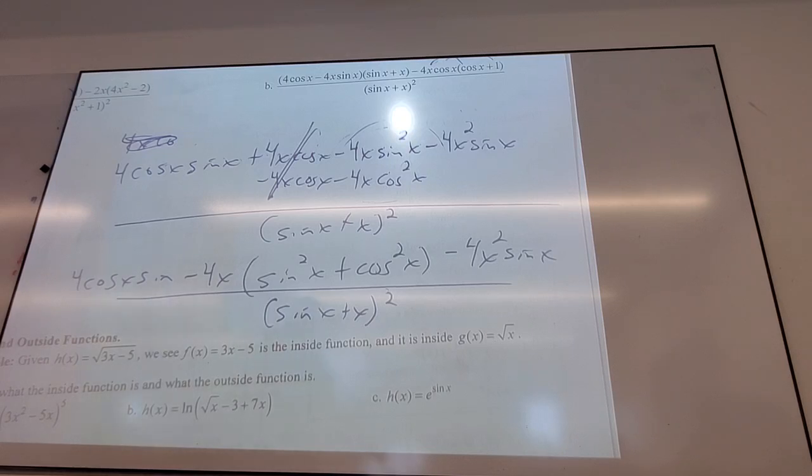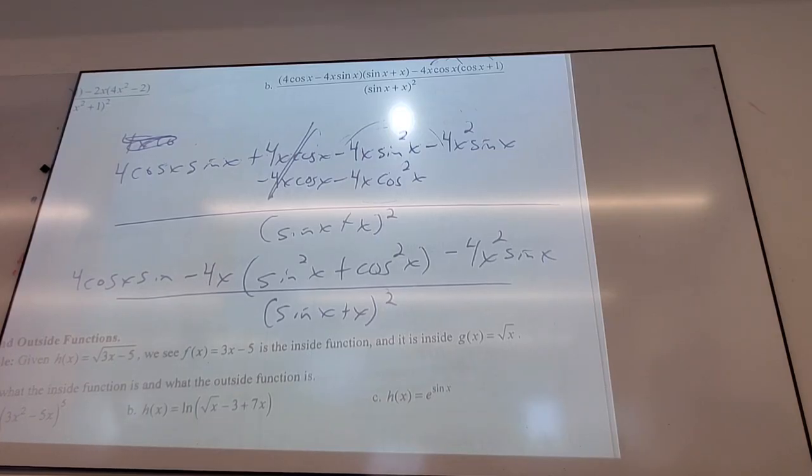I really want you guys with me. What's the definition of cosine? Give me any definition of cosine. X value divided by hypotenuse, or adjacent divided by hypotenuse if you learned SOHCAHTOA. It just sucks. Is everybody with me? What did I just say the hypotenuse is in a unit circle? 1. So this is cosine x and this is sine x. So what's cosine squared x plus sine squared x? 1. Good old Greek dude, the Pythagorean theorem. That's all that is.